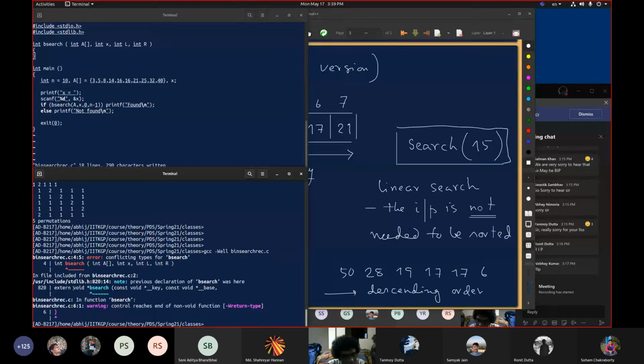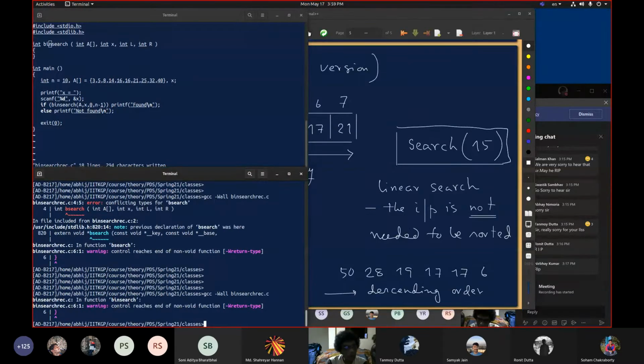Previous declarator was here, external void star b search. Then let us call it bin search. Okay, good. So b search is already there.